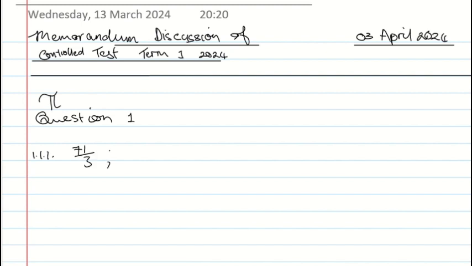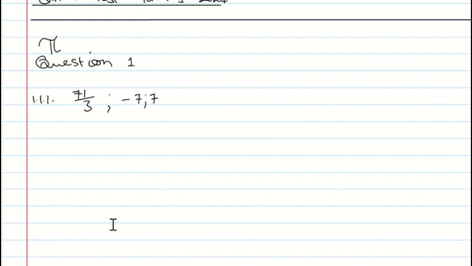Anyone else got there? Because there's 2 marks allocated there. Anyone else has another one? Kwana, okay. What is your answer? -7.7. That's great stuff. I can actually walk out of the classroom now because you have all of the answers. So you don't need me here. Very, very intelligent class that we are dealing with here.